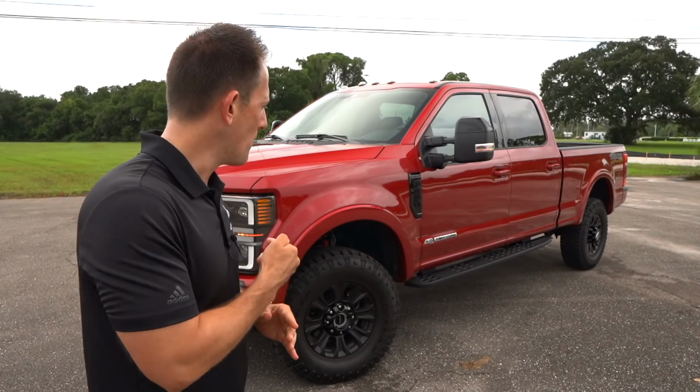So Ford, really a top producer of trucks, is taking their Super Duty and pumping it with tons of off-road engineering to make it extra off-road capable. Now, underneath the hood, you do have engine choices for 2020. You could go like we have here with the 6.7 liter PowerStroke turbo diesel with over 1,000 pound-feet of torque, or you could also go with that naturally aspirated all-new 7.3 liter V8. One thing is for certain, going the Tremor route, you're really going to get a distinct look, a big truck, and some crazy off-road capability, but also a truck that's easy to live with, if you could believe that.